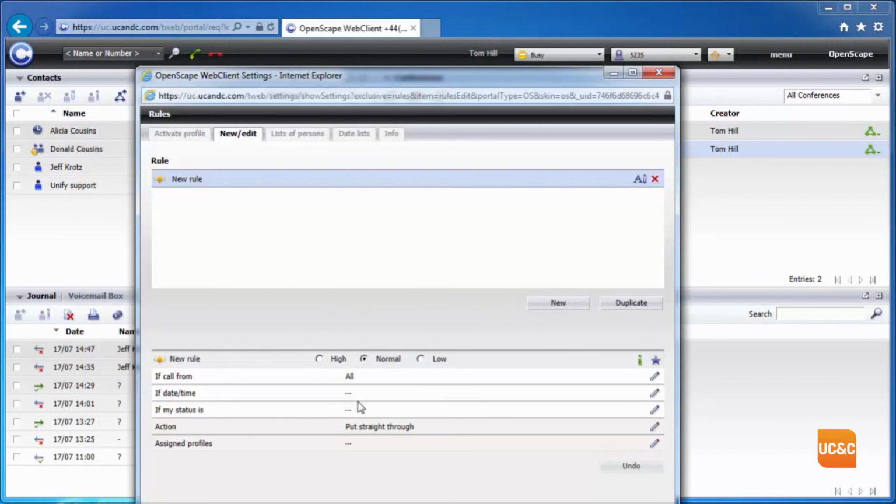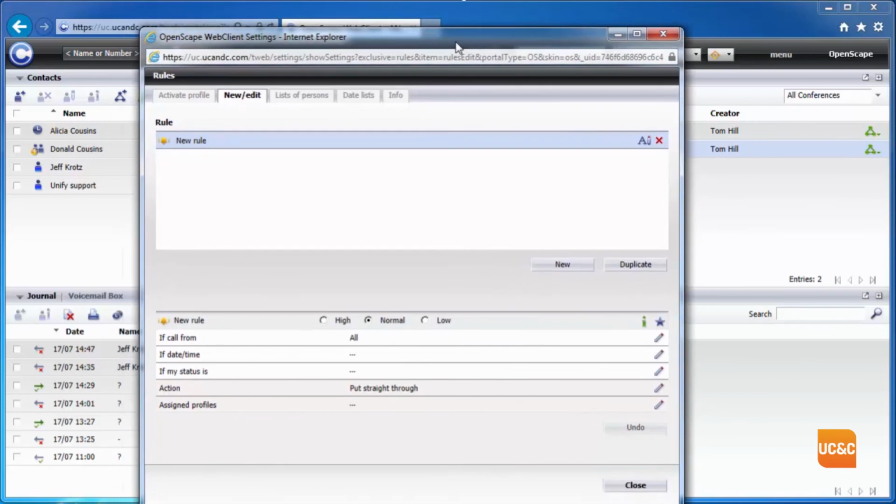So if somebody rings me, call from anywhere, or you could be specific, but if a call, say, is from a specific customer during the weekend, send it through to my mobile, but for everybody else, send it through to voicemail. Or perhaps you've got a support number that you need to be able to answer, but you don't want to answer calls from anybody over the weekend, or a similar scenario. And you can build these rules up into profiles. So you may have a profile when your PA is working, and a profile for when she's on holiday, or for when you're on holiday. So different calls and different destinations at different times.